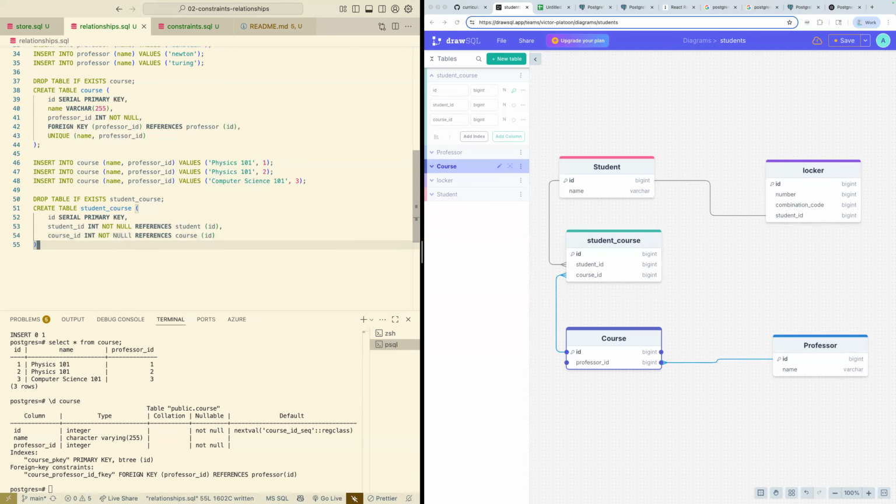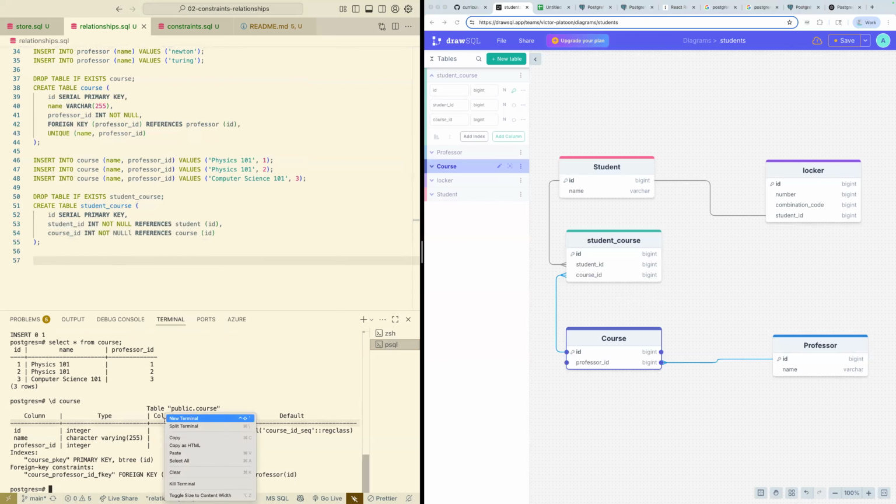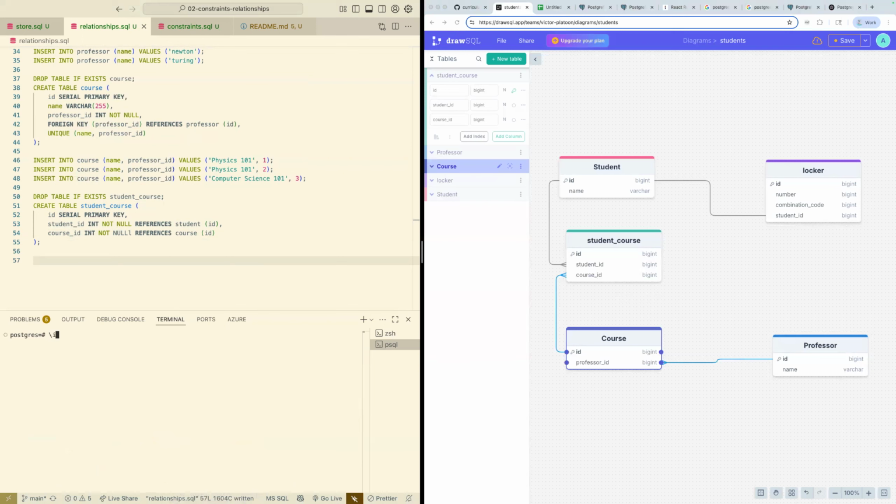Let's see if that complains, if I have that syntax right. Let me go ahead and run my code to make sure I don't have any syntax errors.